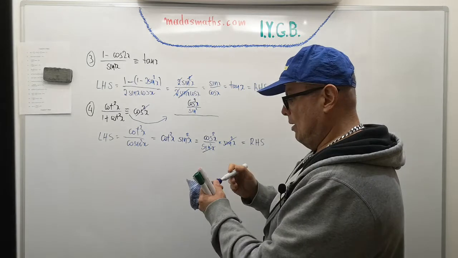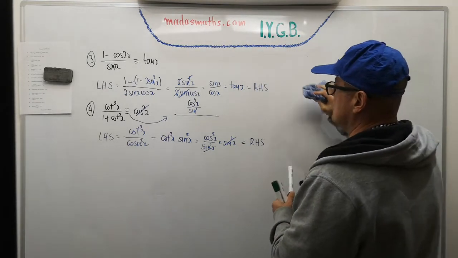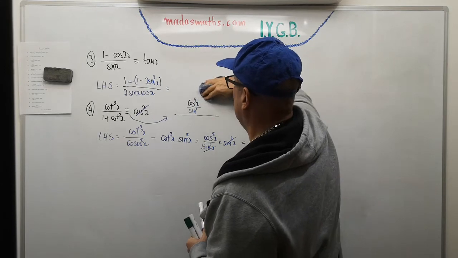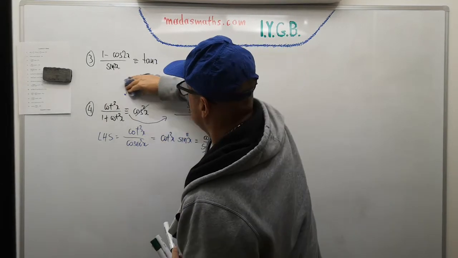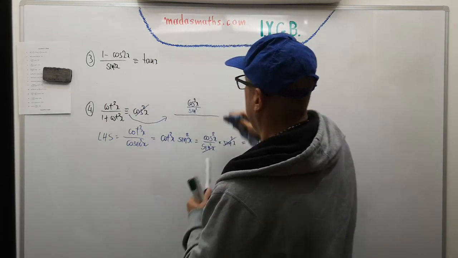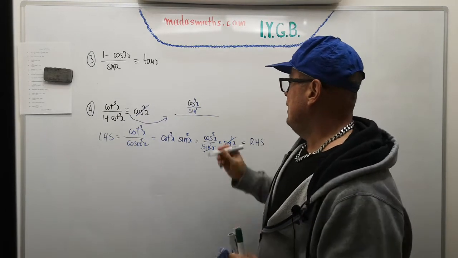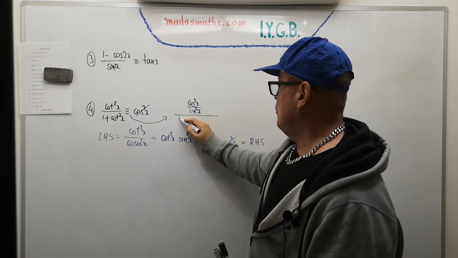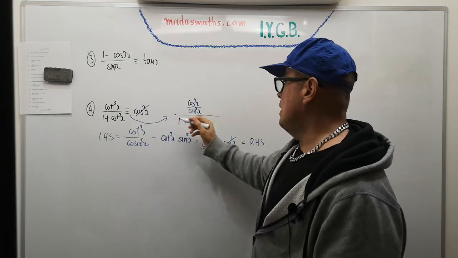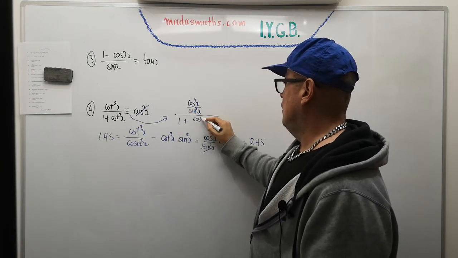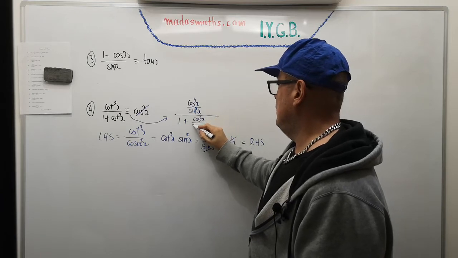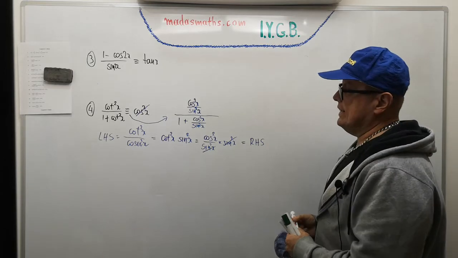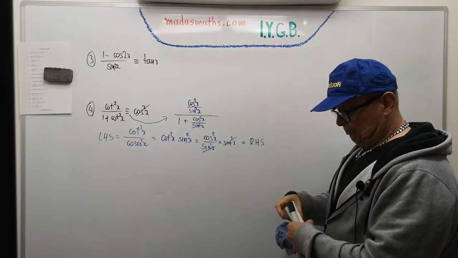What I'm going to do, actually, I'm going to rub off the bit from above because it's distracting us as well. And I'm going to have to rub it off at some stage anyway, so I might as well do it now. So that's the workings for number 3. So we can see that a little bit clearer. So that's sine squared of x. And at the bottom I've got, of course, exactly the same thing, 1 plus cos squared x over sine squared of x. So the question now looks quite scary, but it's not.